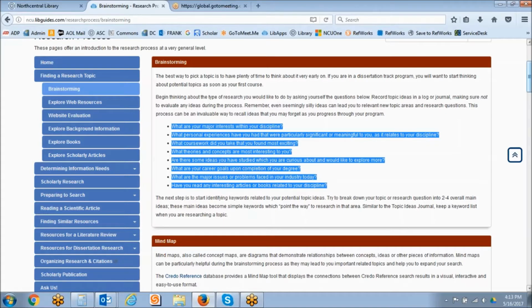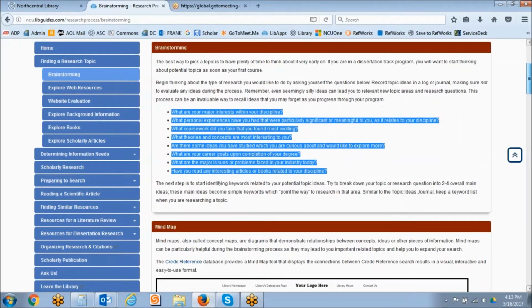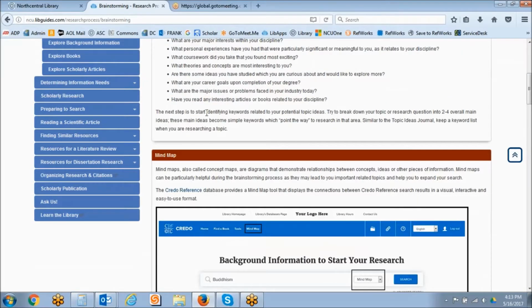Now, once you start thinking about these and jotting them down, you're going to start identifying keywords. So this can maybe go in the same area that you've written down your topic ideas. One idea is to go through those topic ideas that you've written down and circle what would become the keywords.